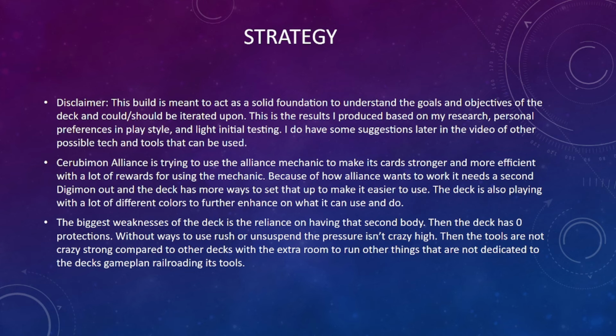Because of how Alliance wants to work, you need to have a second Digimon out, and the deck has lots of ways to be able to set that up to make that easy, so you could also swarm and flood the field while also hitting hard with high DP numbers.